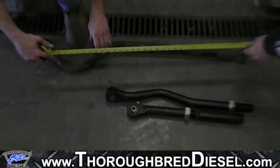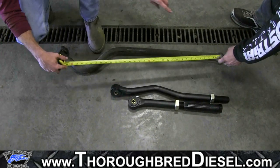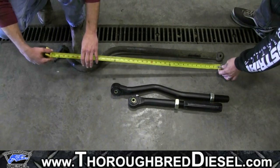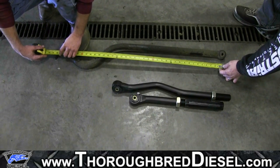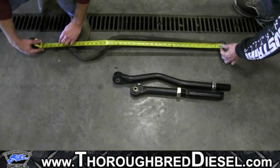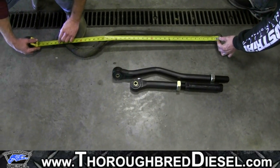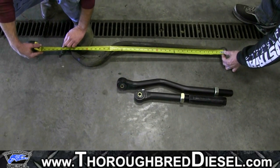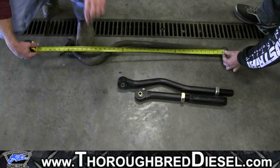All right, now what you want to do is take your stock track bar and measure from center of the passenger side hole all the way to approximate center line of where it attaches on the driver's side. So this is about 38 inches, okay? So that's the length of our stock track bar.